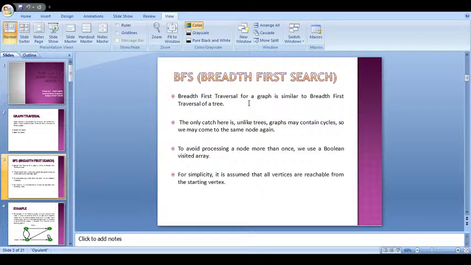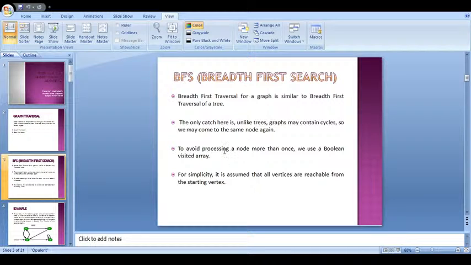But for a graph, it can have any kind of cycle. The traversing technique is more or less the same. But for a graph, there can be cycles, and for a tree, there is no possibility of having any cycle. This is the difference between breadth first search for a graph and for a tree.